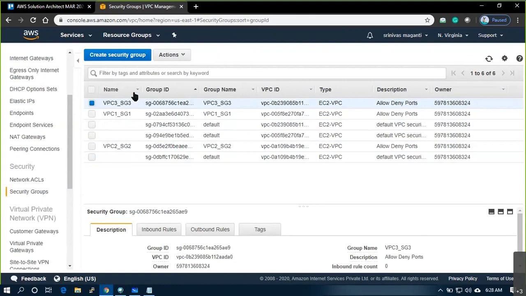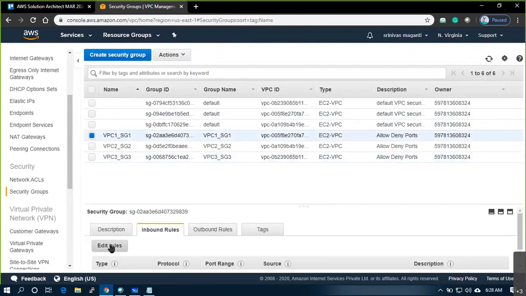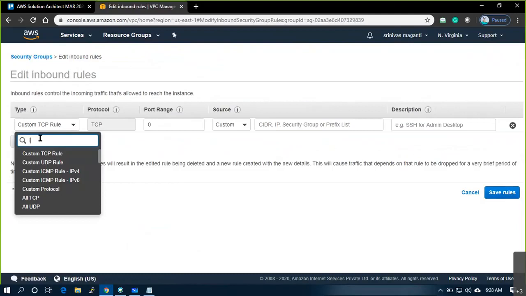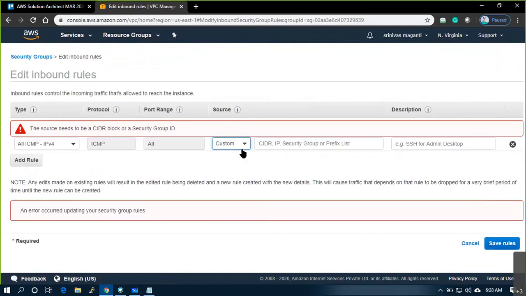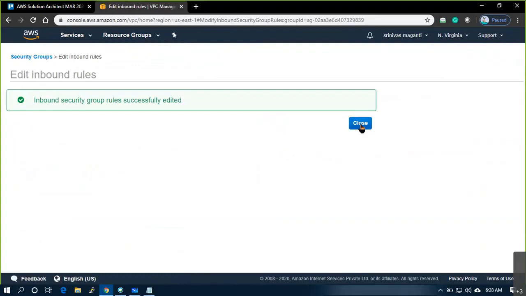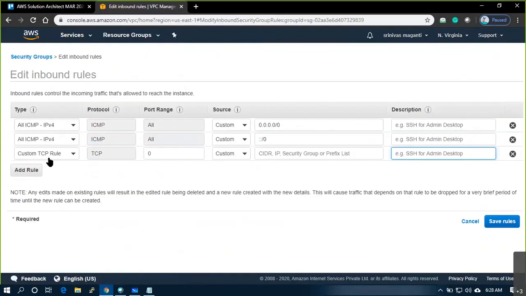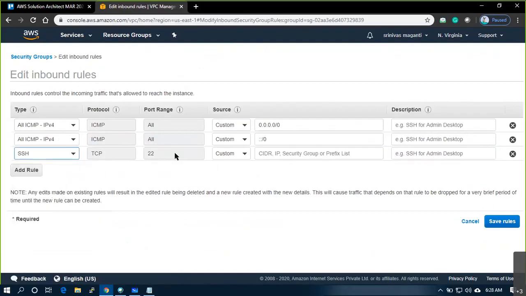Then for all of them, I'll say inbound rules, add ICMP, and what else? SSH.